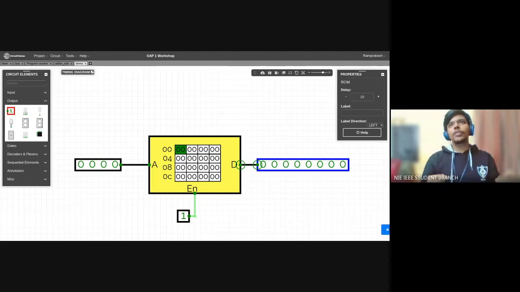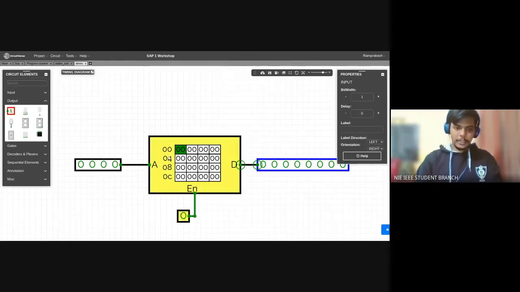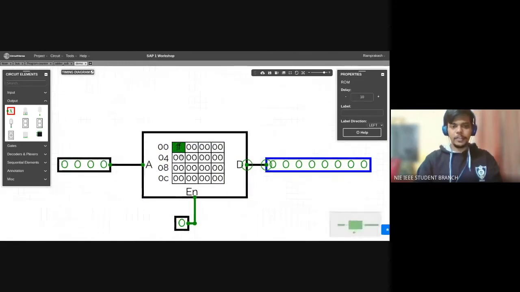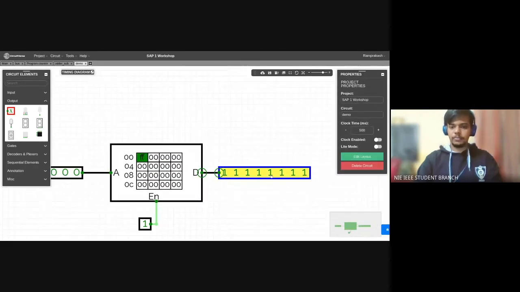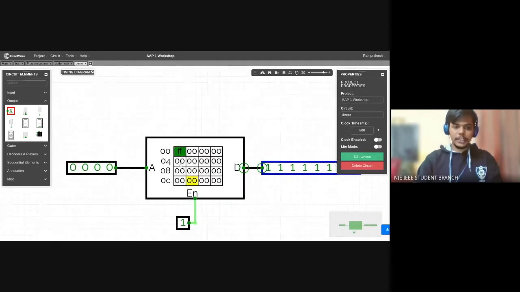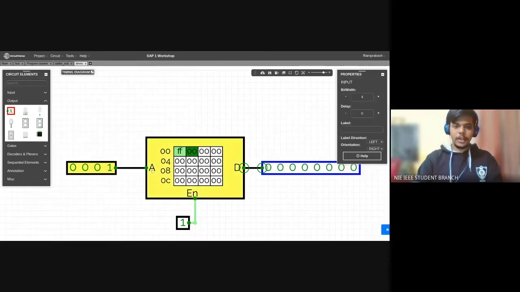So let's say I want to represent the number with 8 ones, 1, 1, 1, 1, 1, 1, 1, 1. The way I convert is divide it into 2 groups of 4. 1, 1, 1, 1 in hex is F, and 1, 1, 1, 1 in hex is F. So F, F. If I disable this and then click on it, you can see it's changed to FF. I can change the address and show you. If I put it to 1, you see the dark green box has moved to 1. So this is the address 01 and the data is 0.